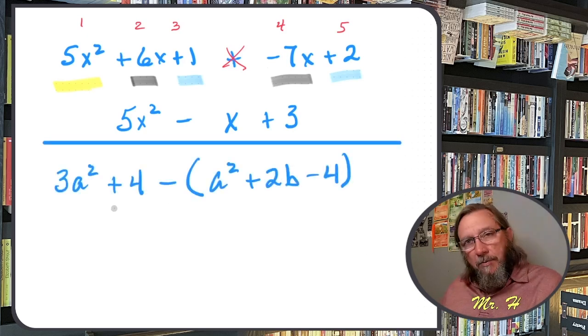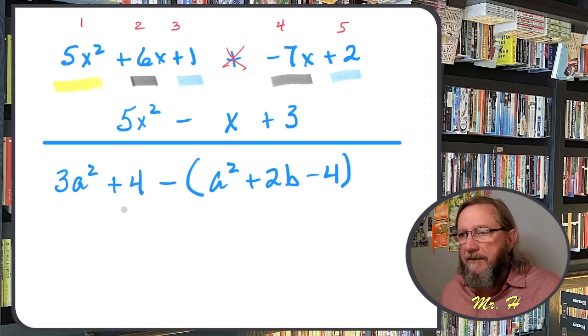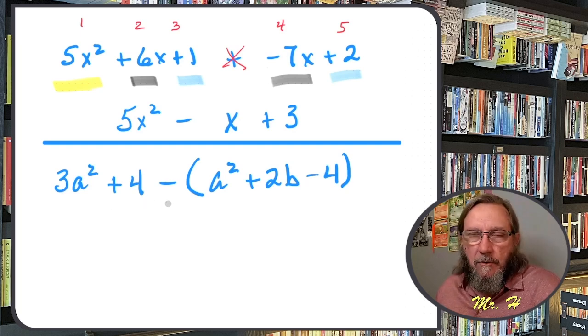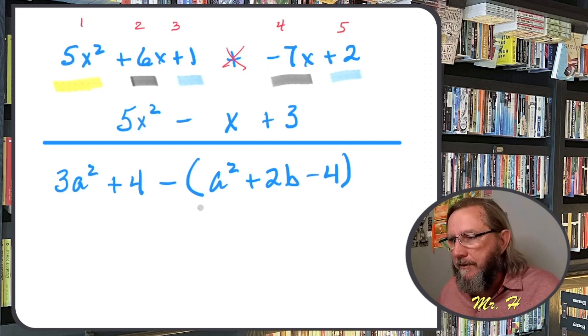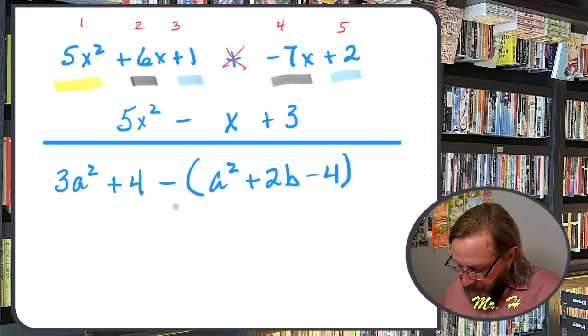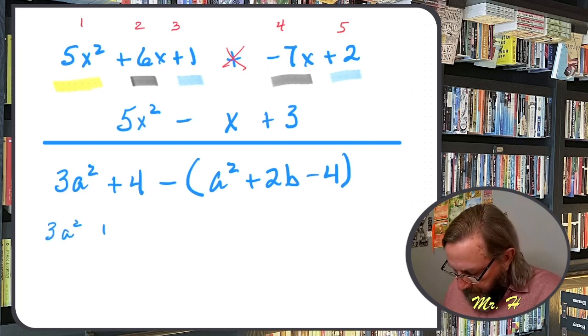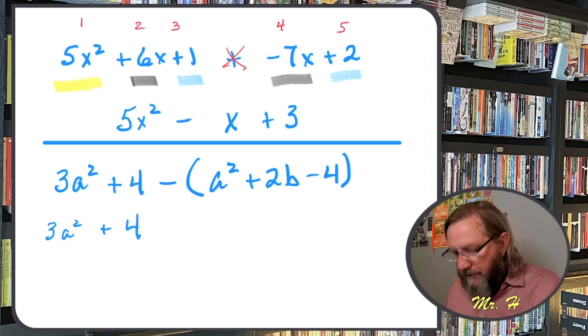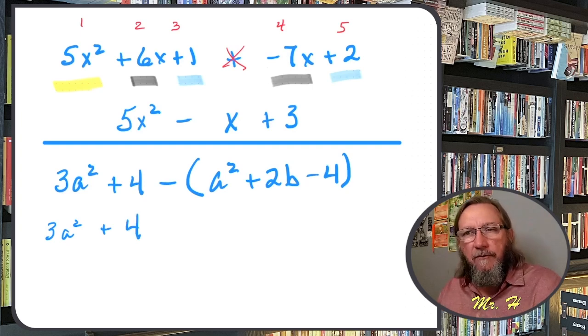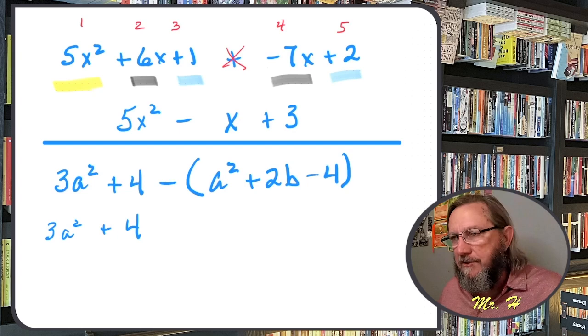As you look at this problem, you will see we have a set of parentheses. Remember, we got to get rid of them. But this one has a minus sign in front of it, or a negative sign if you want to consider it that way. We cannot just simply erase like we did previously. We have to do a little work. We're going to start off with just the 3a squared plus 4. Nothing happening with those friends. They are just sitting there waiting for the other part of the problem to be sorted out.